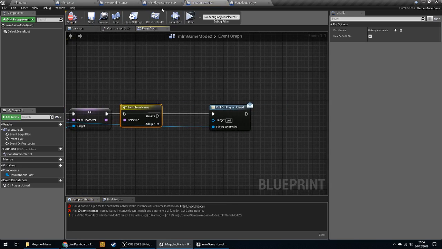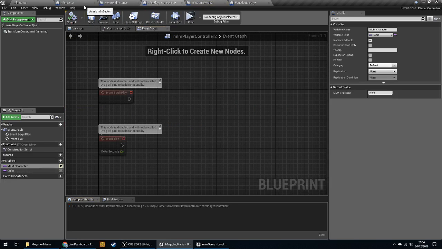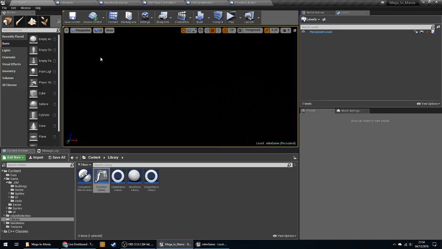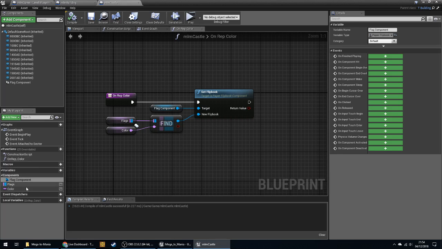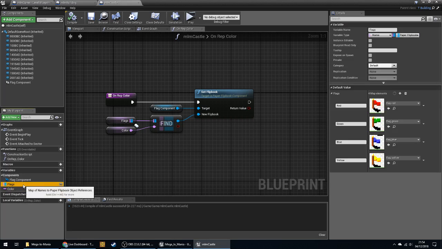So at the moment the flag on the player controller, sorry, the flag on the castle, wherever that's gone, flag on the castle is populated from a map of name to flag flipboard, and the name is actually the colour rather than the character name. I think maybe we can make it the character name for all it matters.